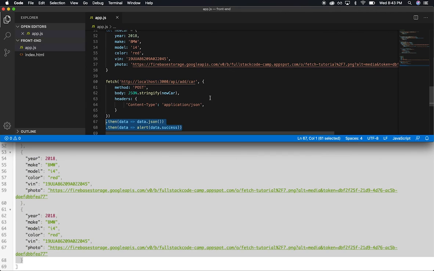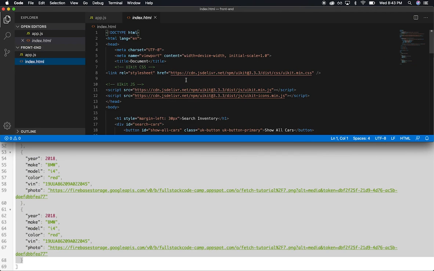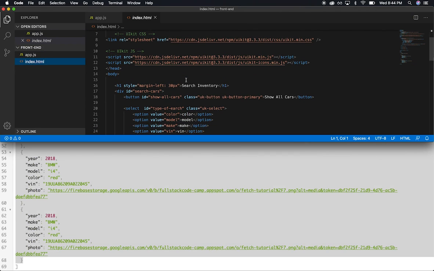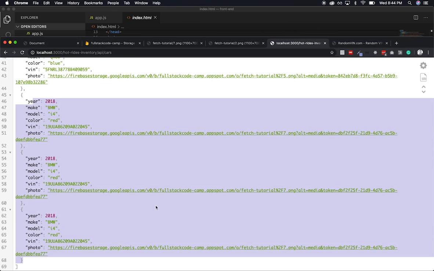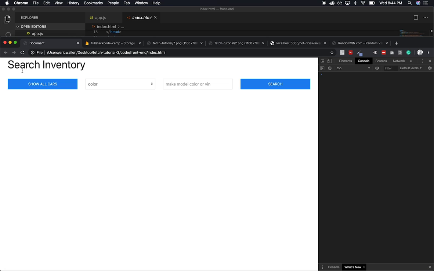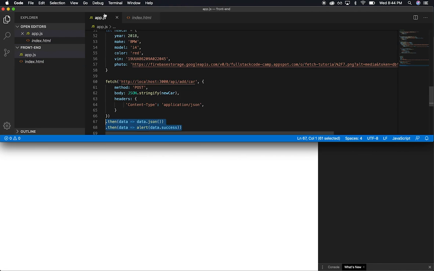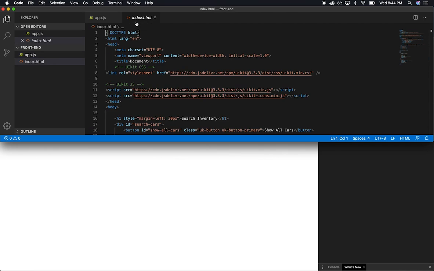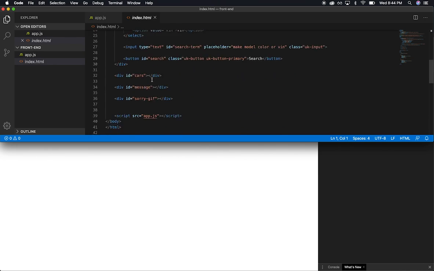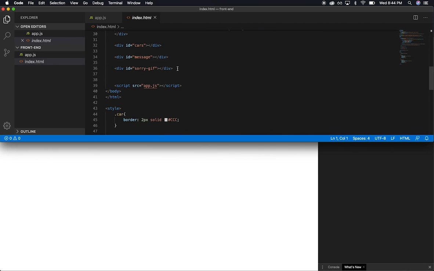Let's make an interface. Okay, one of my favorite things to do, I love programming, and that's the first step, okay? But I also love making interfaces. So I'm going to show you how to make an interface comparable to the one we already made for search inventory, right? And what we want is the same things that are in here, right? So we want to make an interface for taking in the year, make, model, color, and photo. I'm actually going to copy this, go back to HTML, and I'm going to do it right here.